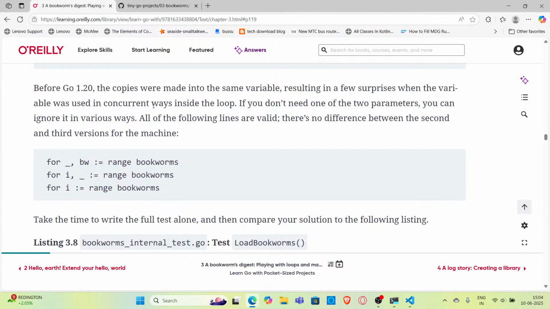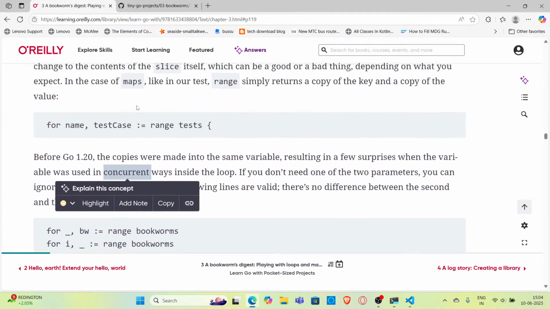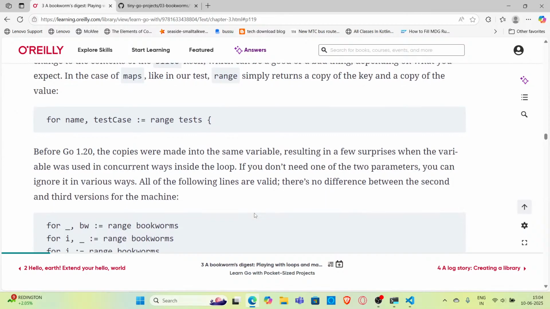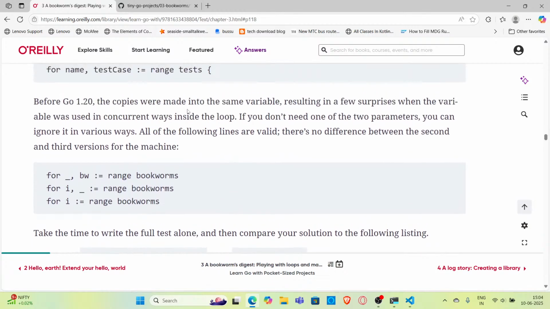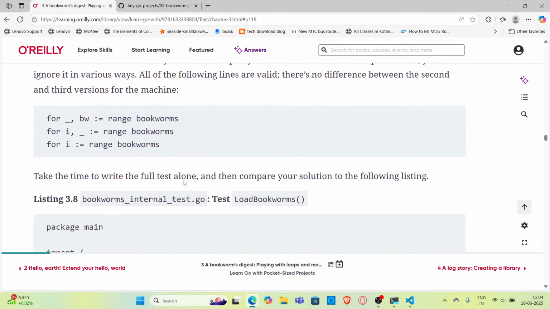Okay, even now, even if it is concurrent, it's not an issue. Okay, if we are doing some concurrency, then we have to be careful. Like in older Go, we can't expect that if we save it and keep it, it will be the same. It may be overridden from other threads, but now that is fixed.